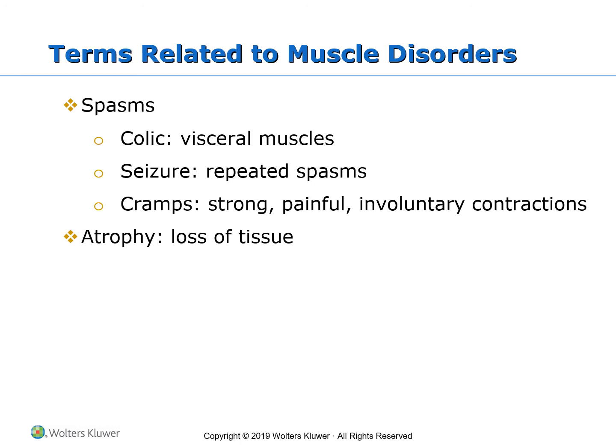Muscle atrophy is loss of tissue that can decrease in size, especially when that's an area that is not used. As we can see in a limb that was put in a cast for a long time, or in a patient that has any type of stroke or paresis that is not able to move a certain part of the body.